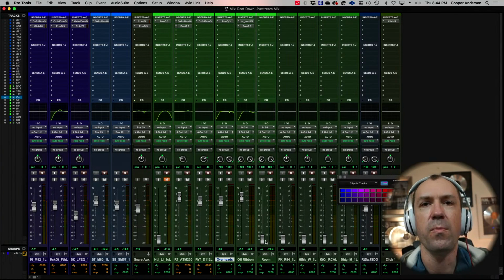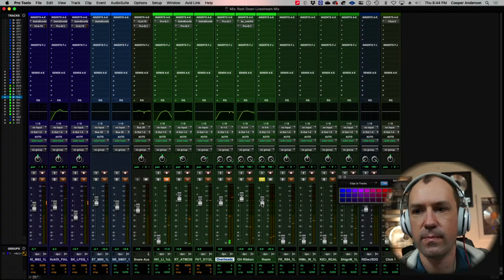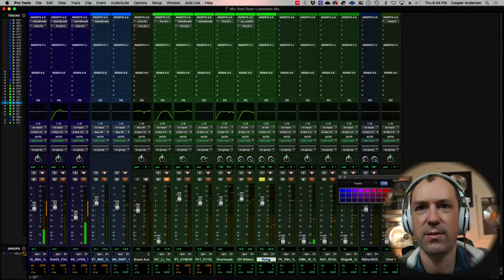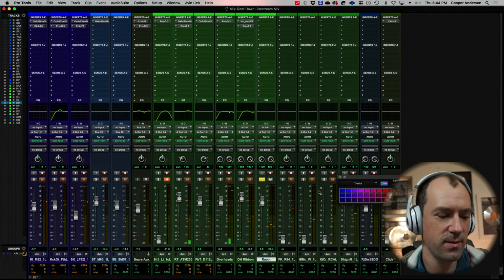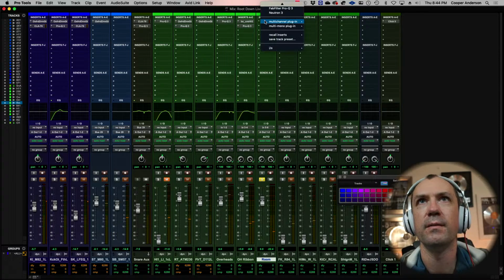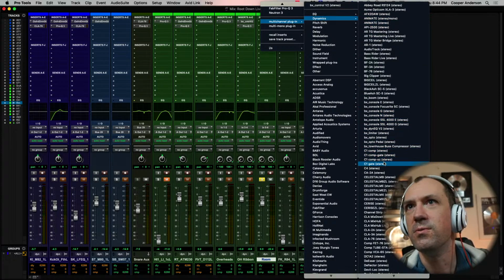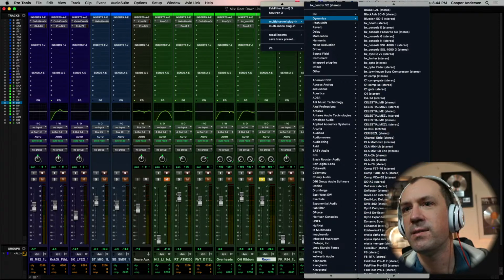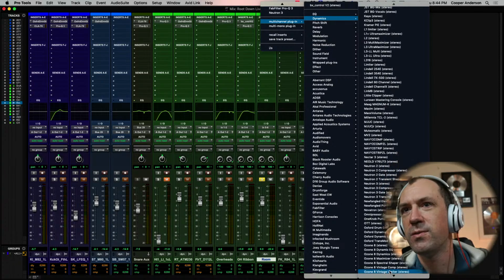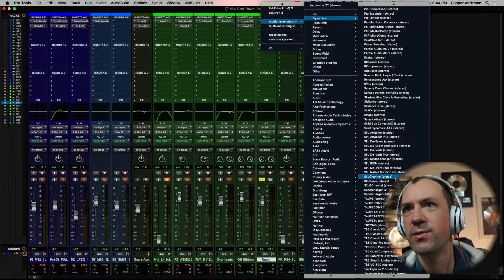So let's hear the room. I think this will be helpful if we go for the compressed room sound with this. So let's hear that. Let's try, what kind of compressor should we use? Let's see. So many plugins. So many plugins. Let's try the SSL.